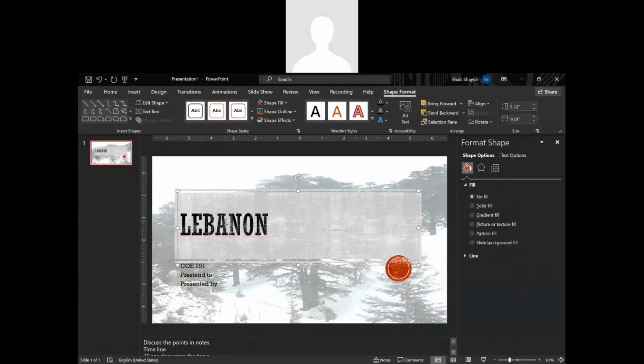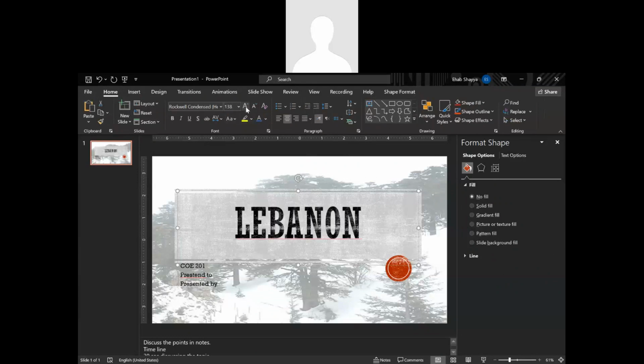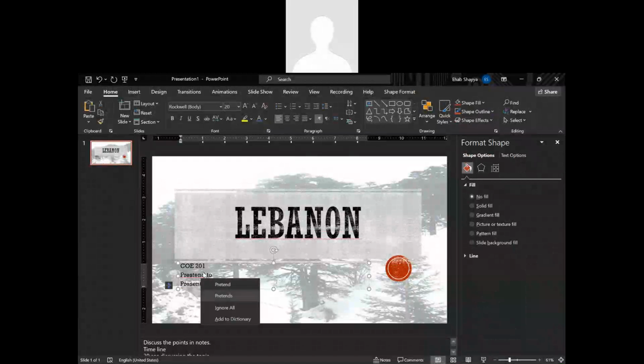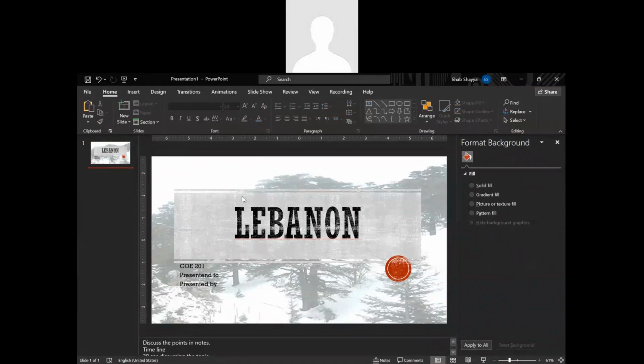For now, we'll leave this shape as it is, and we are going to insert shapes and format them. Also, you can go to Home and put the text in the center and change its size as much as you want. Okay, so this is the first step that you may do.